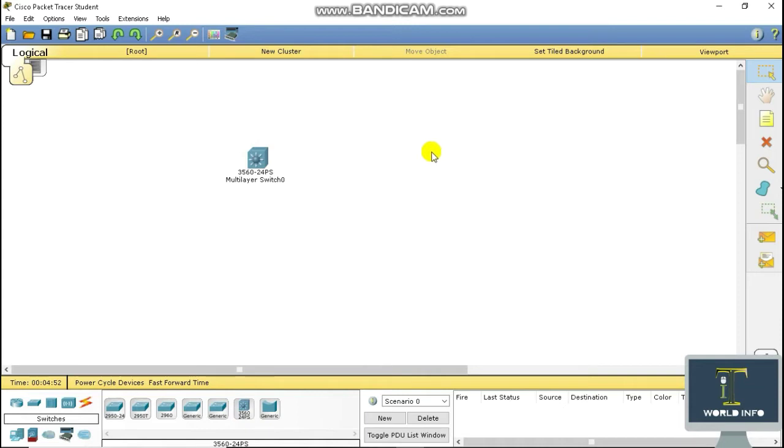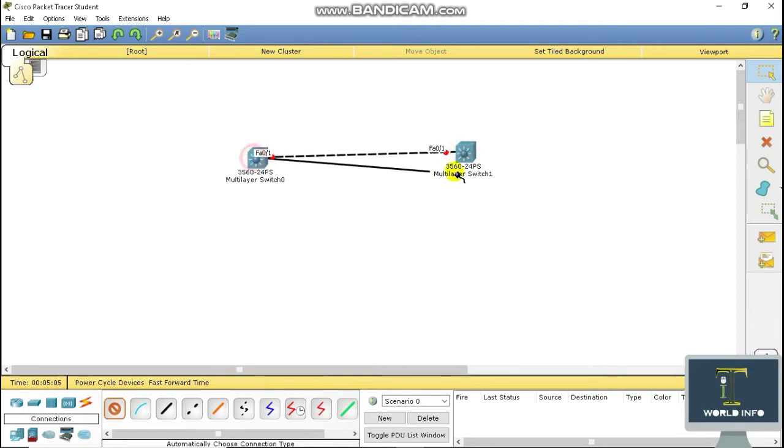I kept two switches here and created a connection between the two switches, using two or more cables.